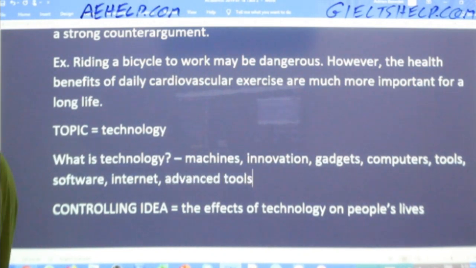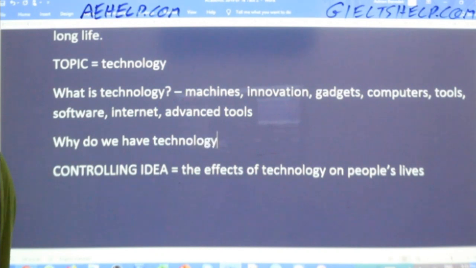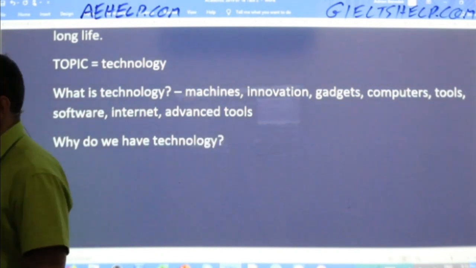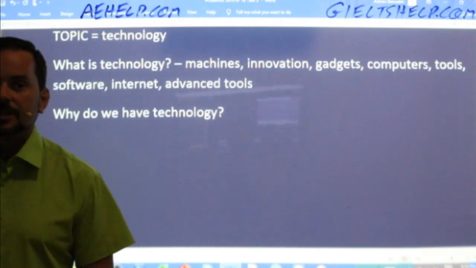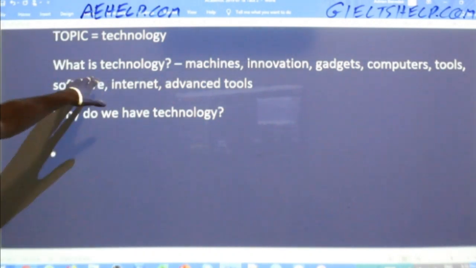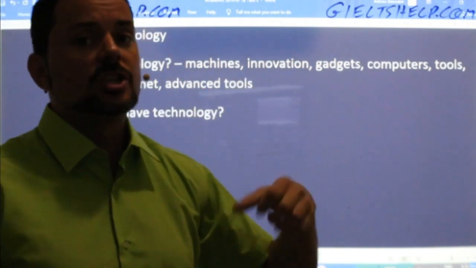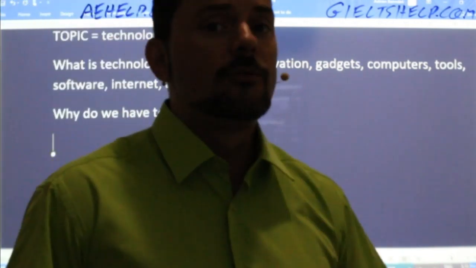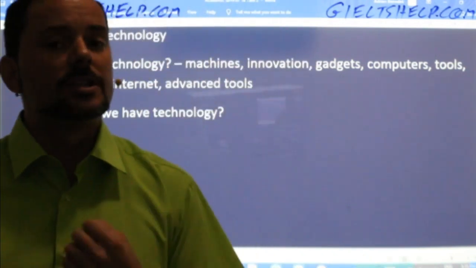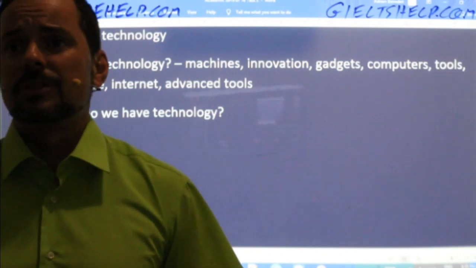Why do we have technology? This is an interesting question. Try to answer this question simply. And by the way, these are very good questions specifically about technology because we live in the information age, and this is a hot topic for the IELTS exam. So you get lots of questions in speaking, reading, listening that deal with technology.